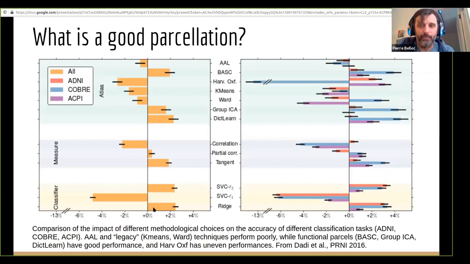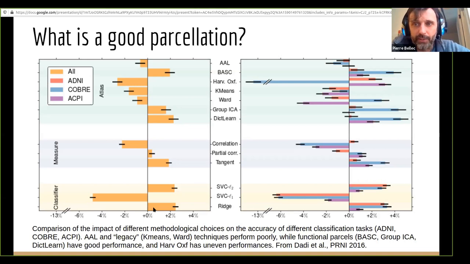And recently, there's been this paper. Once again, I need to update those slides. I apologize, I didn't have time to update those slides 2 years ago. But that was a PRNI paper by Kalamaka Daddy. I've actually mentioned that work several times in my talk, but now I finally got a figure on it. He's doing an extensive benchmarking, looking at different prediction tasks and how much the parcellation matters. So what you have here is, for different datasets, the ADNI dataset with Alzheimer's dementia, the COBRE dataset with schizophrenia, and a CPI dataset, how well you can predict those labels, and how much the parcellation impacts your results.